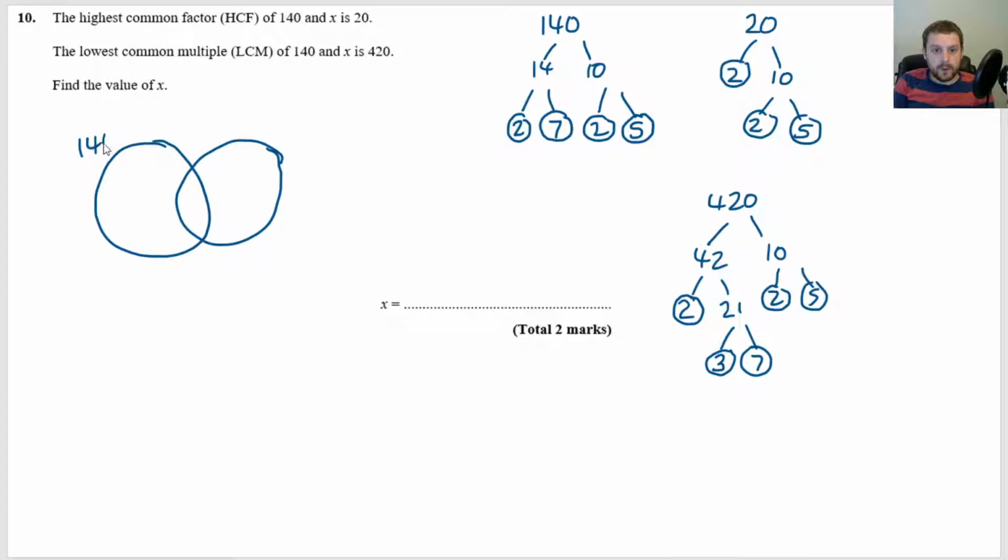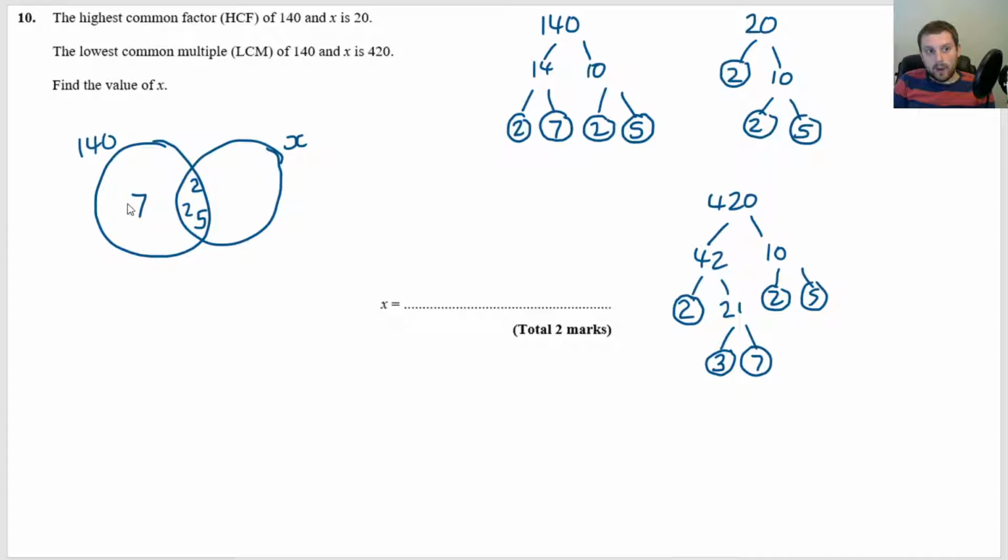So we're going to have 140 and x, right? Because 140 and x are the two numbers. Now it says the highest common factor is 20. So that would have been a 2, a 2, and a 5 written in there, right? Because the highest common factor is the primes in the middle that get times together. And then we'd have the remaining numbers in here, so there'd just be a 7 left over. Do you see that? We would have a 2, 2, and a 5 have gone in the middle, and then there's this 7.